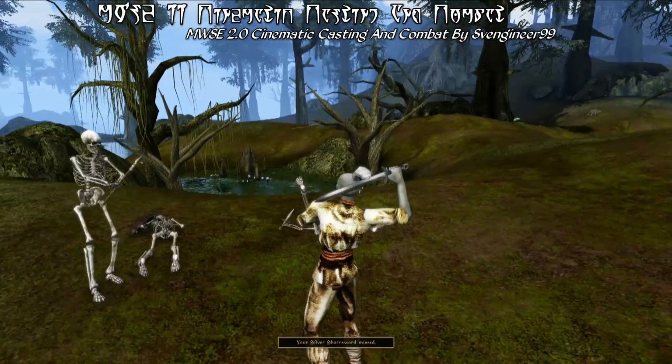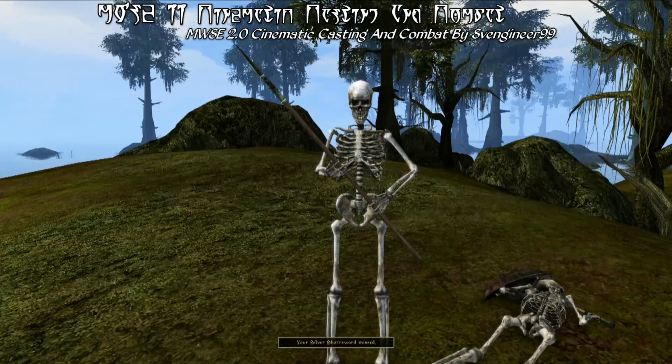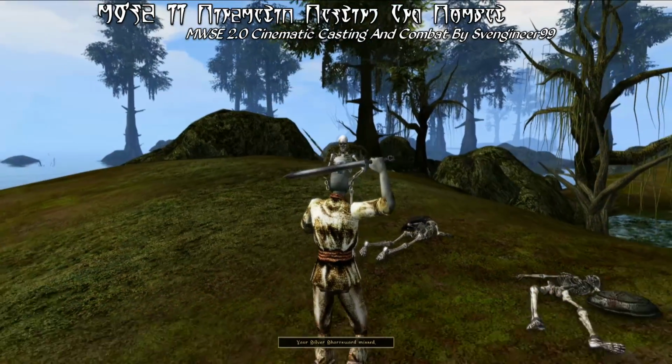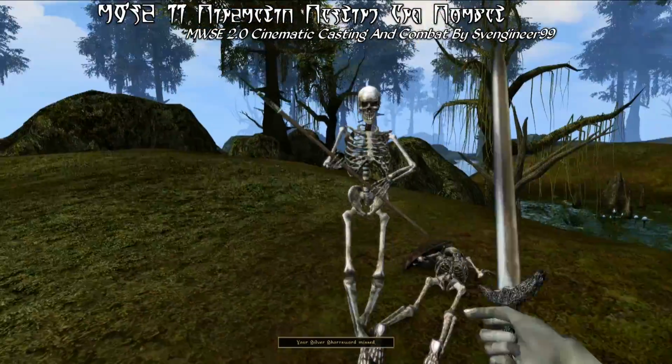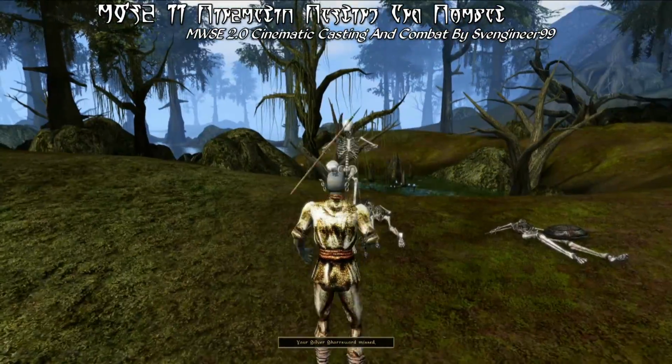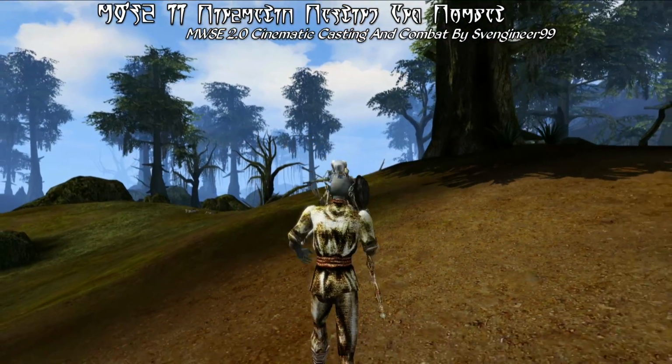Of course, that's not everything this mod does. It also adds in descriptors during combat, like your swing missed, or you landed a direct hit, or your blade connected crudely with your opponent, or you just barely missed, or you tripped or something, or if you're using a bow, your arrow makes a graceful arc, and so on and so forth.